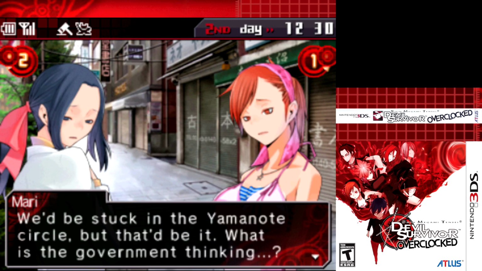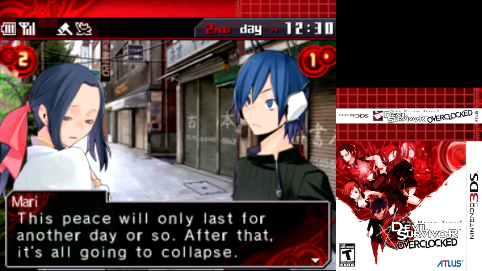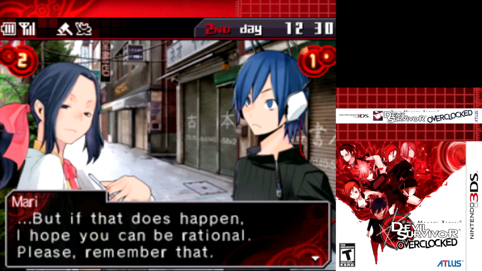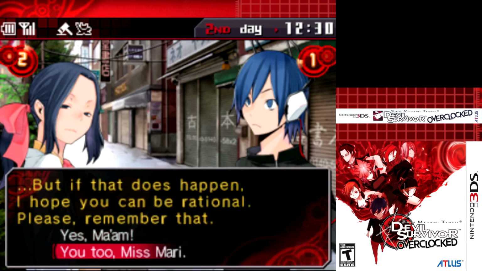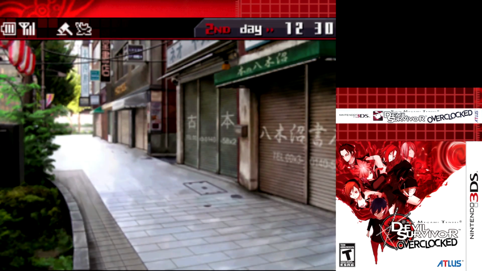We'd be stuck in the Yamanote circle, but that'd be it. What is the government thinking? Yeah, I really wish they'd actually give us some help. The relief aid they've given us has been subpar, to say the least. This peace will only last for another day or so. After that, it's all going to collapse. If one riot starts, all the pent-up anger will break out. It's very dangerous. But if that does happen, I hope you can be rational. Please, remember that. Alright, you too, Miss Mari. Keep yourself safe. Even if I don't look it, I still work for the school. I have to try to set an example. Well, be careful, all of you.